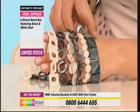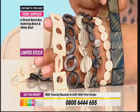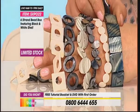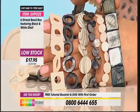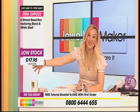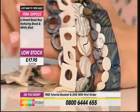Have a look. You've almost got a paua shell effect here from this shell. Look at all the colour. Gorgeous. We are low stock. Look at the shimmer. Fabulous. So I'm looking that way, but I know it's over there to you. But to me, it's over the other side. £17.95. Absolutely crazy.